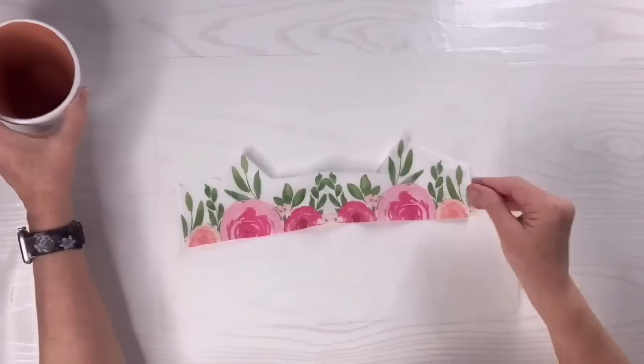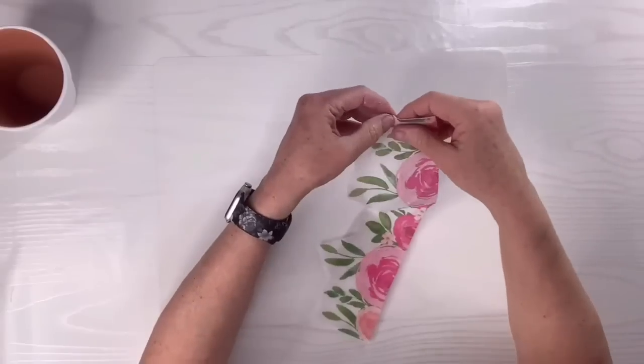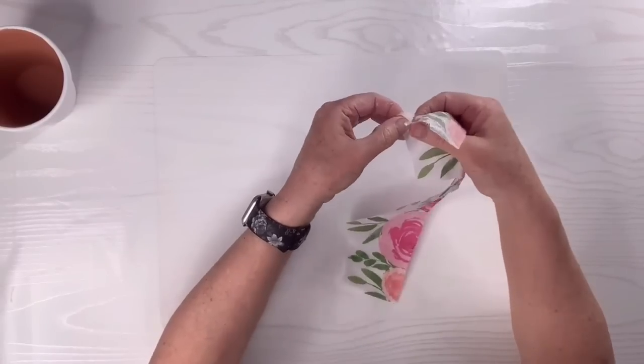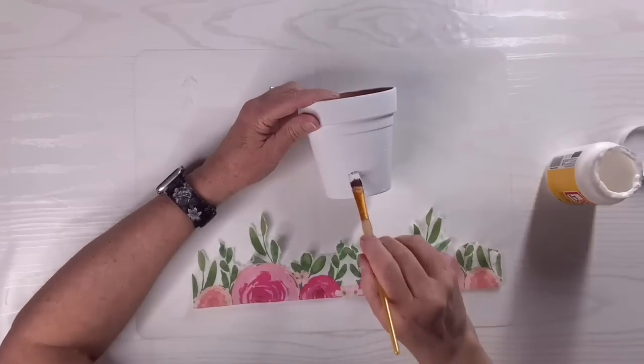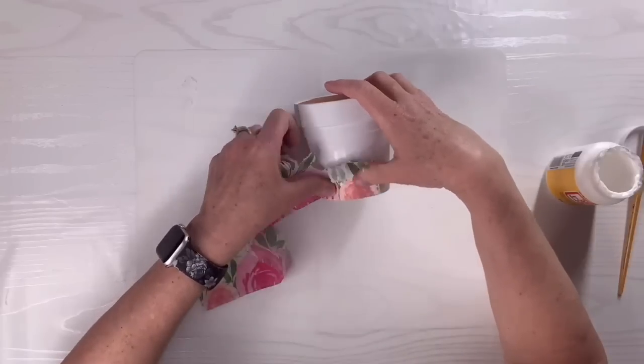Then I'm just going to kind of rip the edges around those leaves at the top because I don't want that clean white line. It probably wouldn't show with the white paint, but just to be on the safe side, I'm going to rip that around. You can also use a little fine tip paintbrush and some water to help you separate that. But when it's super fine like this, I do like to rip it with my fingers.